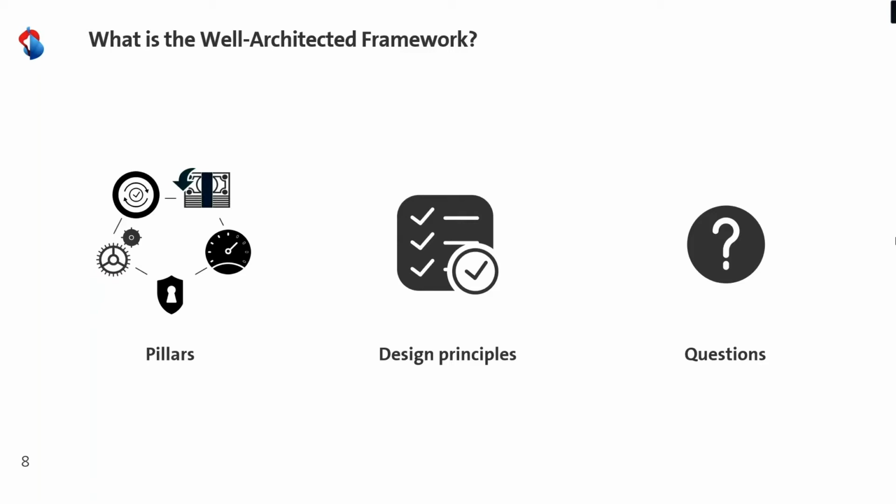Each one of those design principles is then broken down into a number of questions. At the moment, there are 46 questions that make up the well-architected framework. And each one of these questions is designed to assess where your workload sits against those design principles that make up the different pillars. As such, you can use well-architected as a method to assess your workload, find out where some of those gaps may exist, and then work out what you need to do to make improvements to address some of those concerns.